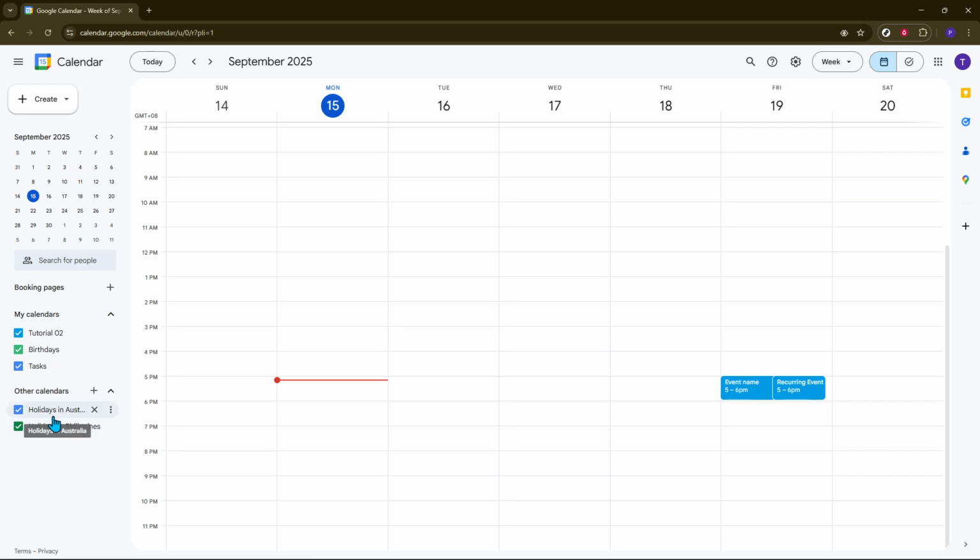After you've selected your holiday calendar, you'll want to return to the main view of your calendar. This can usually be done by tapping a back arrow or a home icon. In this main calendar view, you'll see that the holidays from the country you've selected now populate your calendar, seamlessly integrated alongside your existing events and appointments. And there you have it. You've successfully added your country's holidays to your Google Calendar using your mobile device.